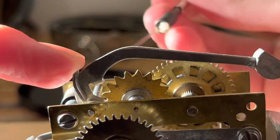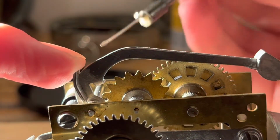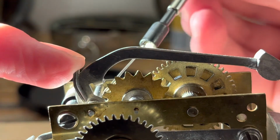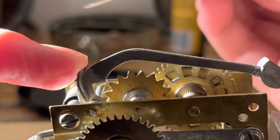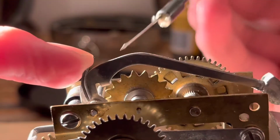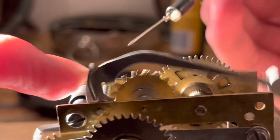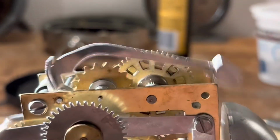Okay. Maybe I'm being too light on the oil. I don't know. But then again, you can always add more, can't you? Okay, that's probably good. Look at that.